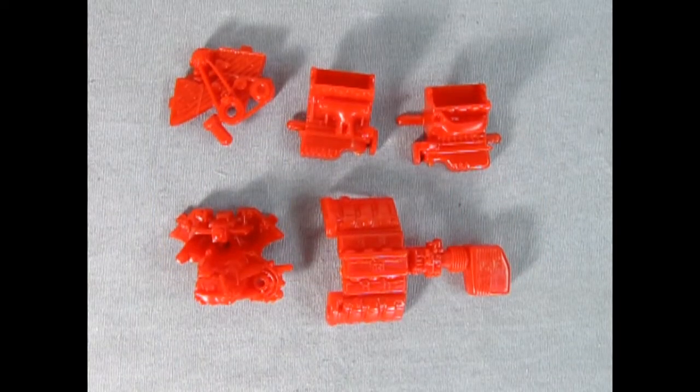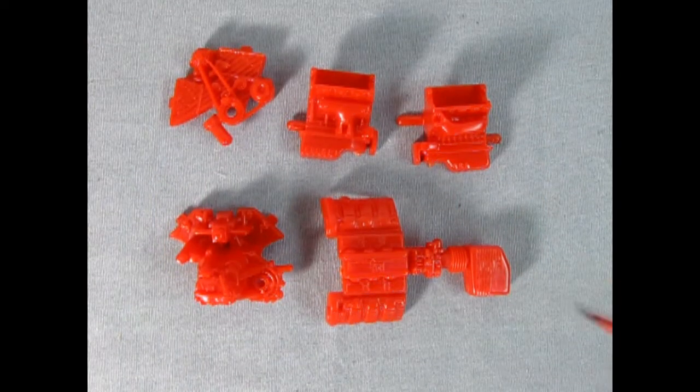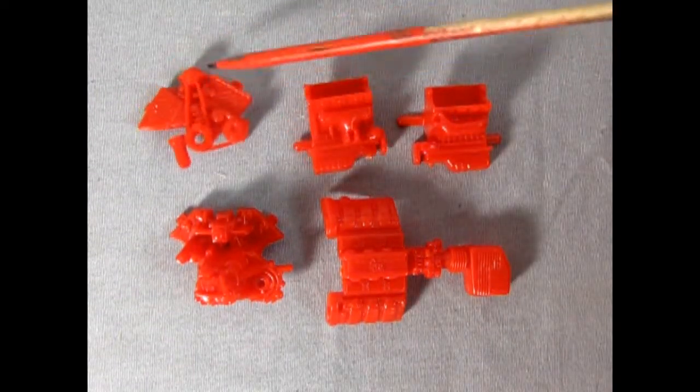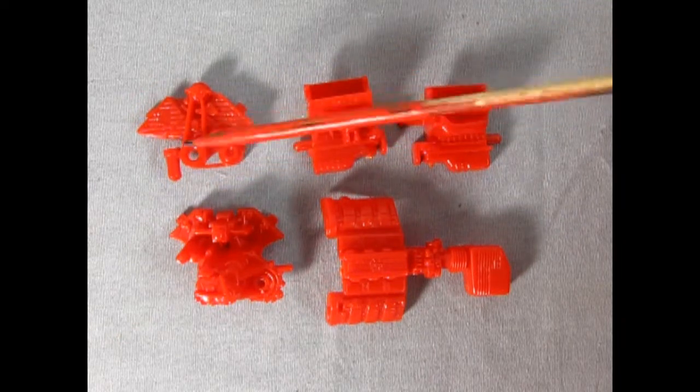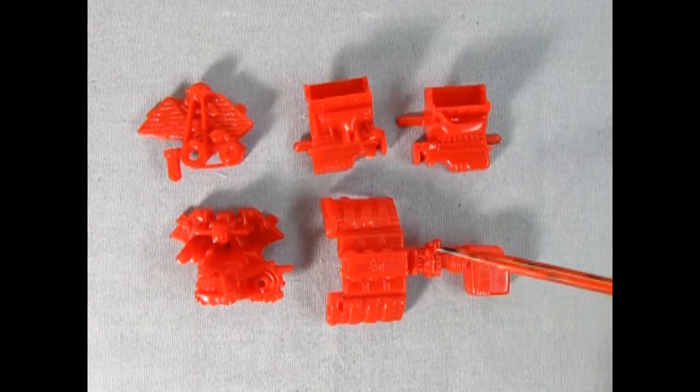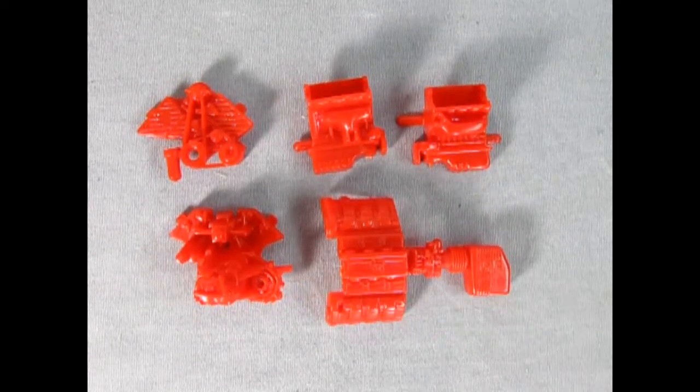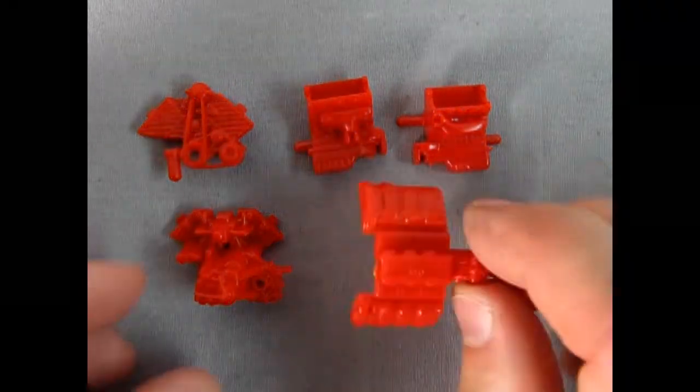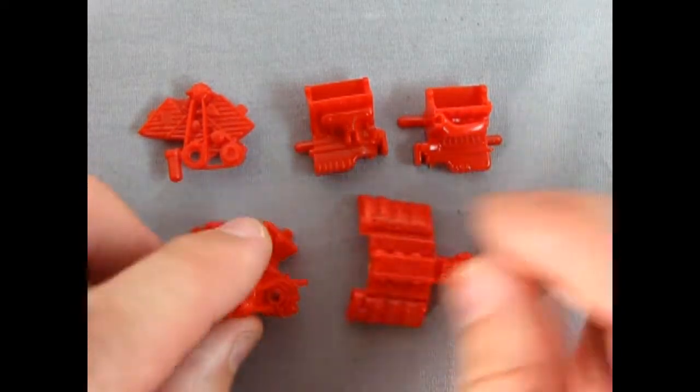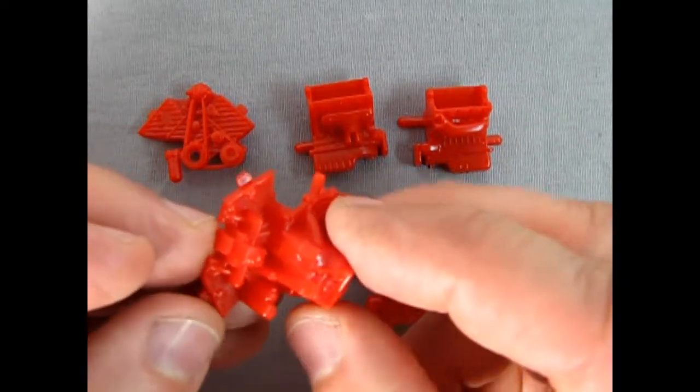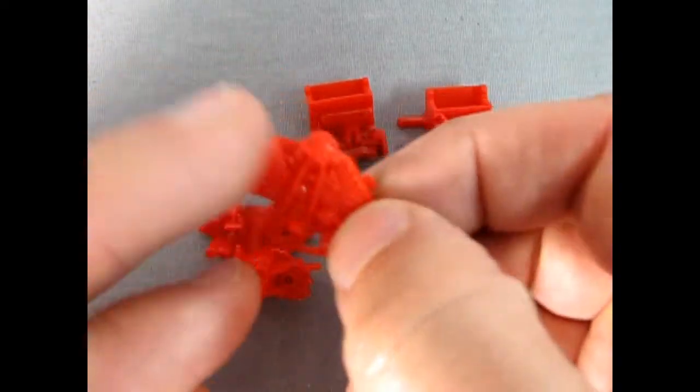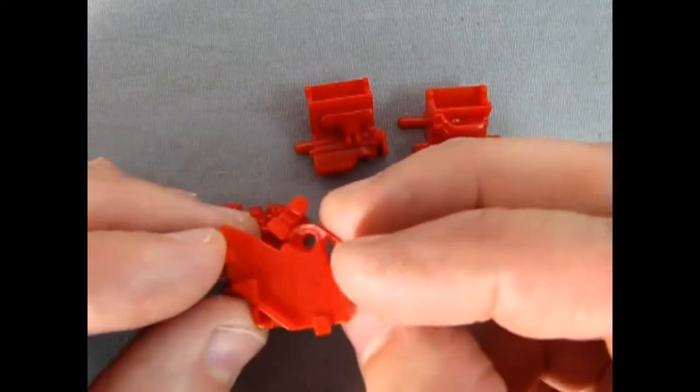Now here we have all the components that make up our engine. So there we've got the right and left hand side of the engine block with the oil pan down below. This would be a V6, I do believe. And there's our front timing chain cover and cylinder head covers. Here's the top of the engine, all is one piece. And then you get that transfer case in the back. Now this goes together really easy. But you can see the nice detailing on there. It is really crisp and beautiful. The camera seems to have some hard times focusing on the red parts. They just look kind of like a glossy mess. But overall, they are quite unique and quite nicely done.